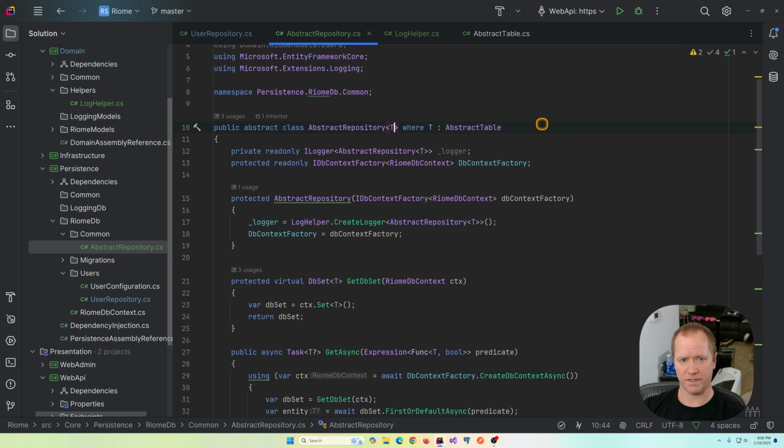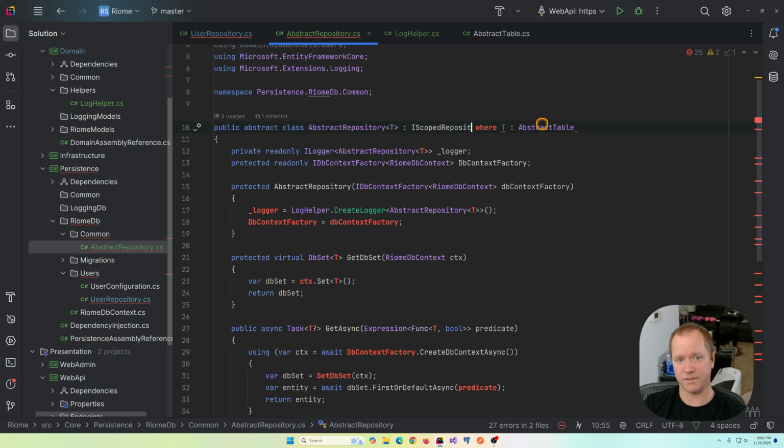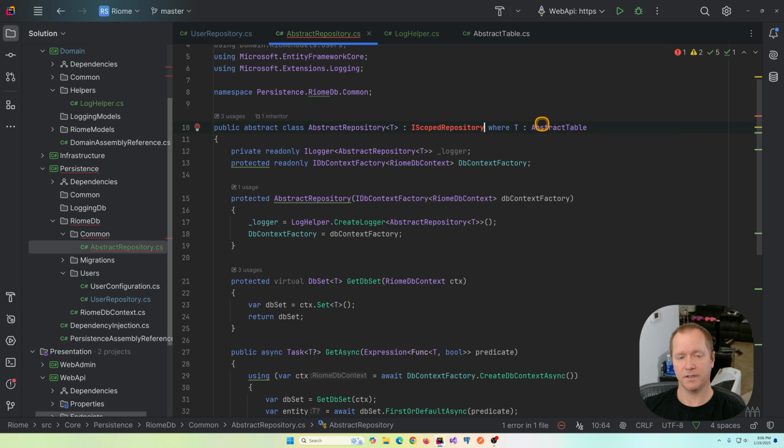I could do something like a scoped repository or something like that, right? And then I could aim at the scoped repository. I'm not sure what I'm going to do here, so let's see what happens. In my dependency injection, you can see here, this is how I'm registering currently, iUser repositories.